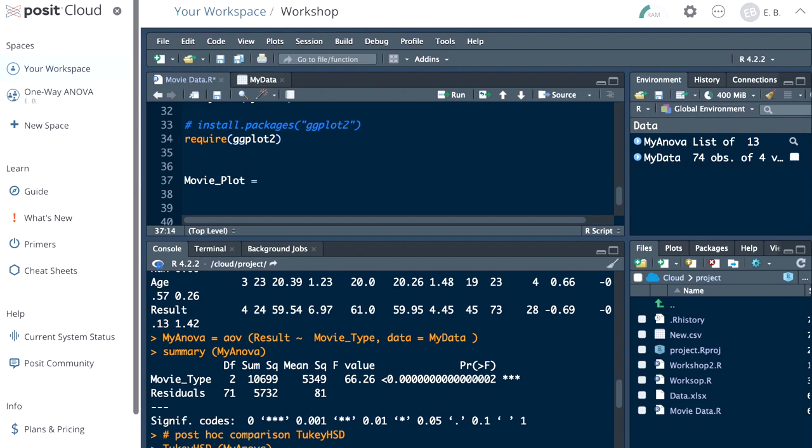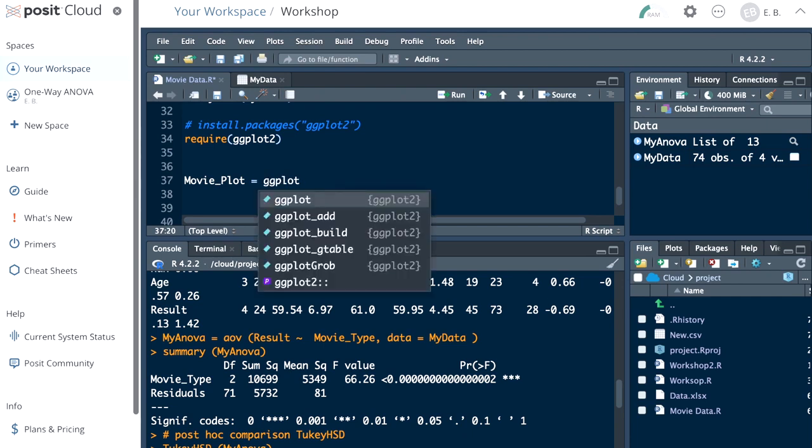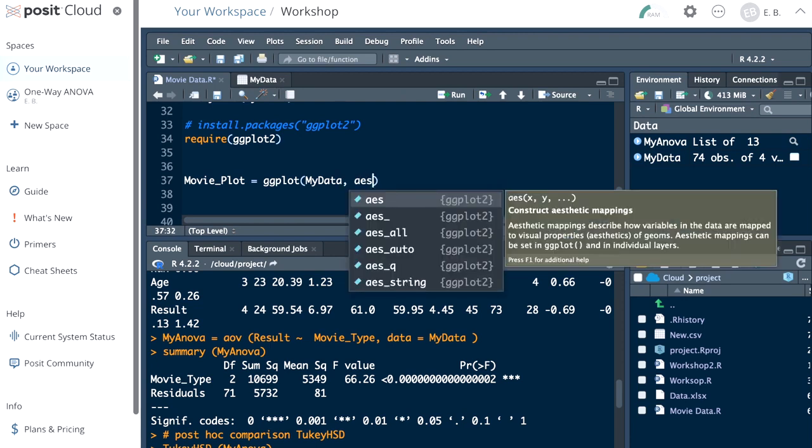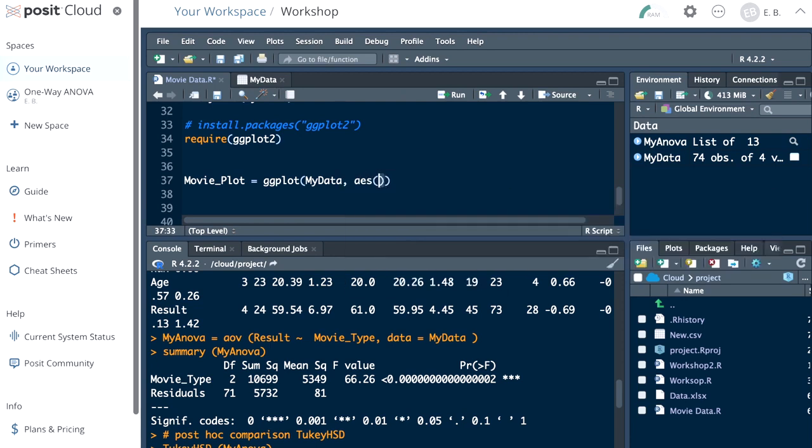Then I would go with ggplot. Okay, it's here in the drop down, and then my data, comma, aes, between another bracket. I would say the x-axis equals movie_type.